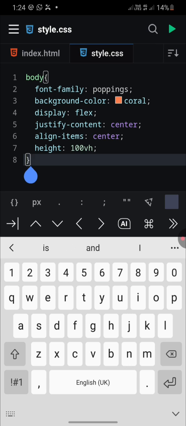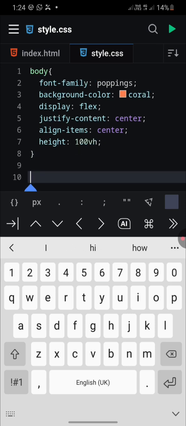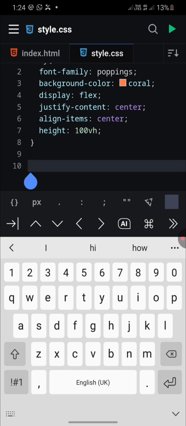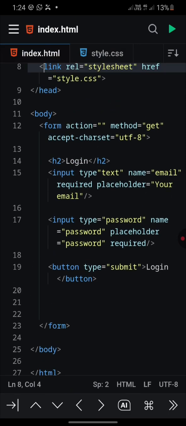And now what we are going to do next is to work on the login form. But before we do that, we first need to go back to our form and then give it a class. The reason why we are doing this is because we might have several forms on our website, so we cannot just target form and then start styling it. So let's go back to our login form.